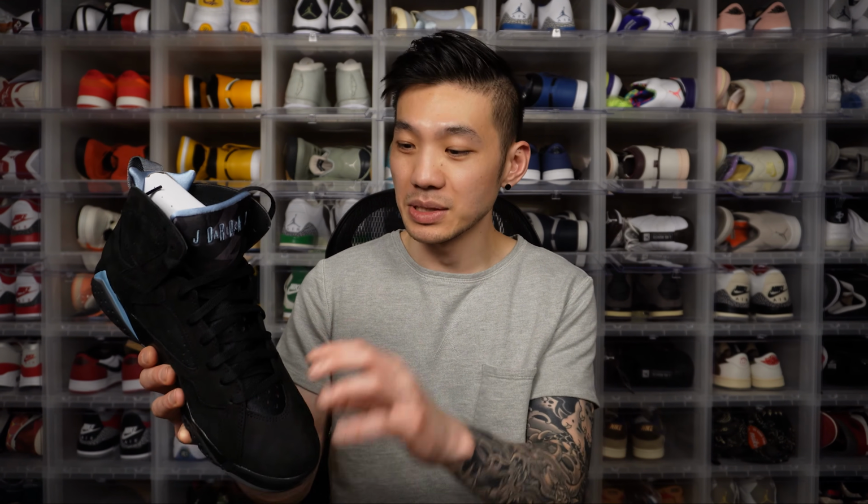Now, this shoe doesn't come with any extra laces. I don't think I would swap out the black default laces. I think it looks nice the way it is. I, in general, like black sneakers probably more than the average person, so I don't mind it. If I could choose another color, maybe that blue to match the accents on the shoe. However, I think the black looks really nice on the shoe. And the box of the shoe, very standard Jordan box.